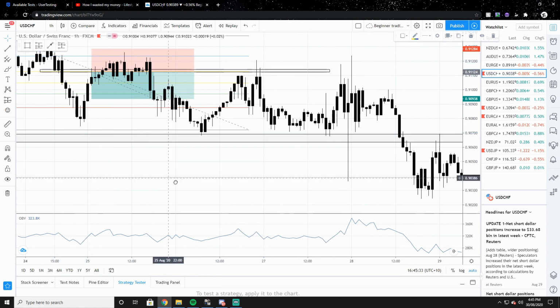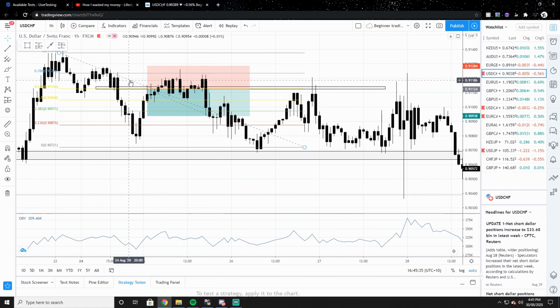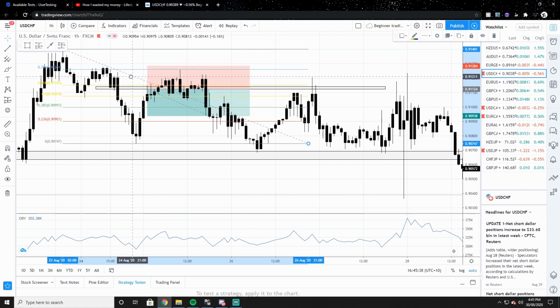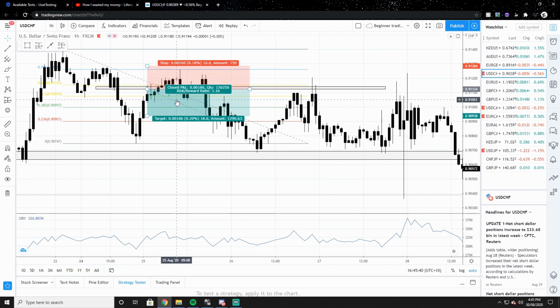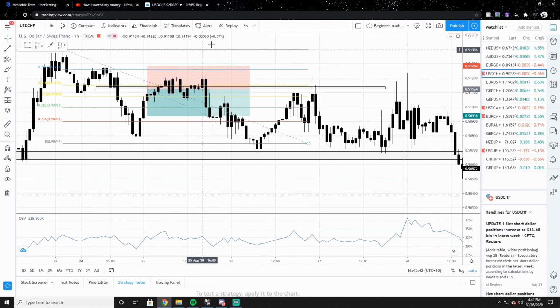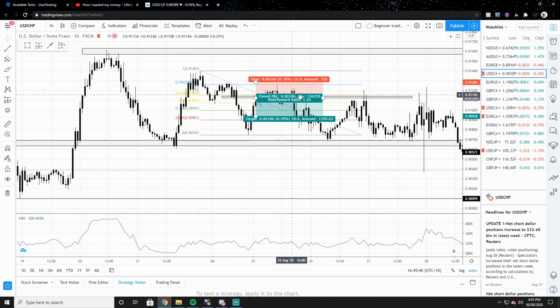If I zoom in here, we can see there was a bit of rejection there. Oops, I think I just moved my fib. Let me move my Fibonacci back. There we go. Then we can see that it was moving sideways, so I wasn't too happy with it. As it was coming back down here, I ended up closing it because I once again didn't trust my analysis for this pair, and I simply closed it at least at a 1-to-1 risk reward ratio.